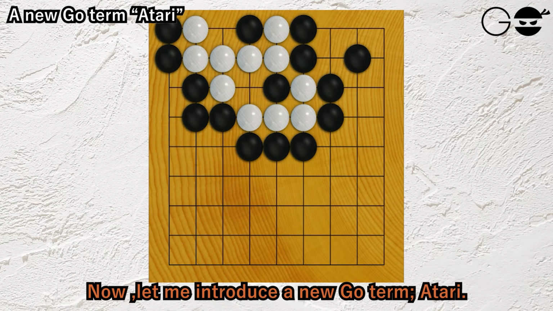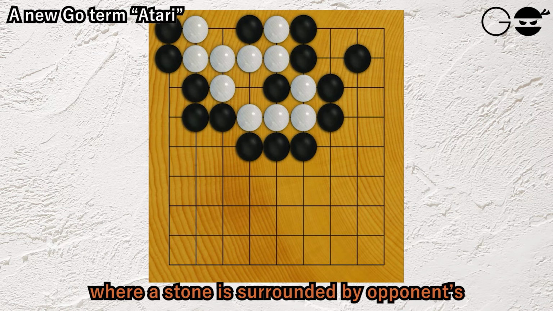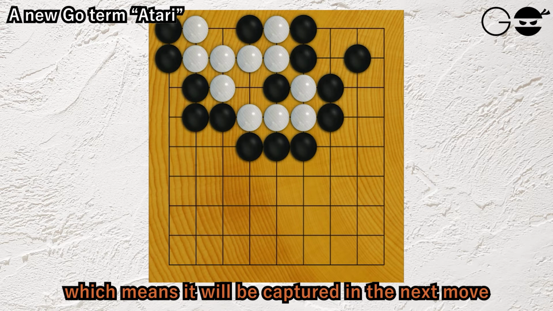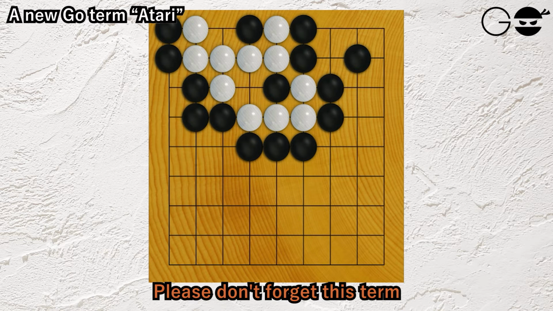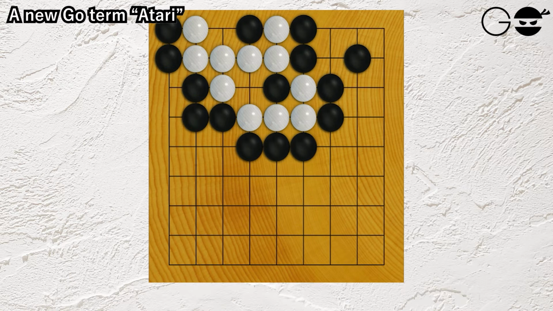Now let me introduce a new Go term, Atari. Atari describes the situation where a stone is surrounded by opponents except for one point, which means it will be captured in the next move if you don't do anything. The 4 white stones at the bottom are just under Atari. Please don't forget this term because I'm sure you will hear it pretty often.